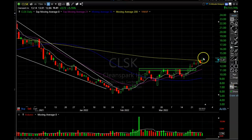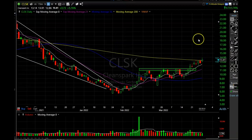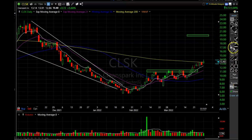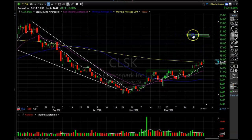When it was trading near the highs of the day, I actually put in an order to sell some covered calls on my CleanSpark shares all the way up here at $20, and I was sitting on the ask at 25 cents on those options, so I've collected $25 for each one of those contracts, and you can see how far away from the money $20 is. It only had a delta of about 10 when I put that order in, so it only had about a 10% chance of making it to this level in the next 17 days. That's when those contracts expire.